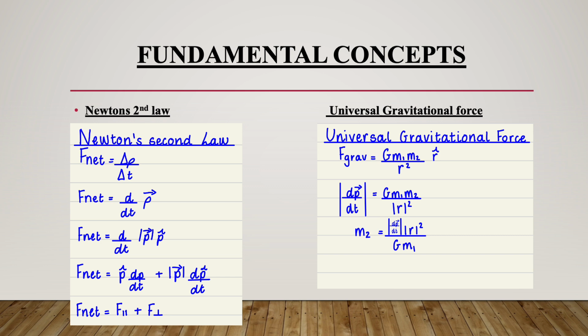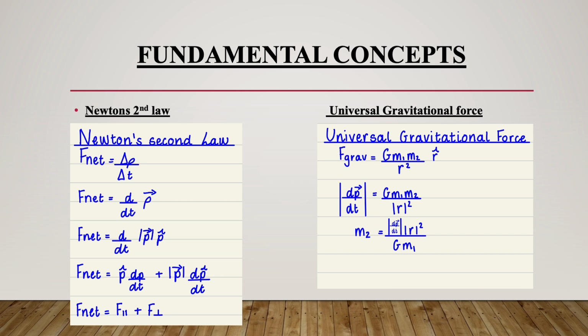So the main equation we'll be thinking about is Newton's second law. This can be derived in many different ways, but if we start with the equation that I've put on the screen, we have F net is equal to the change of momentum over time. And then this can be derived further to separate F net into F net parallel and F net perpendicular.